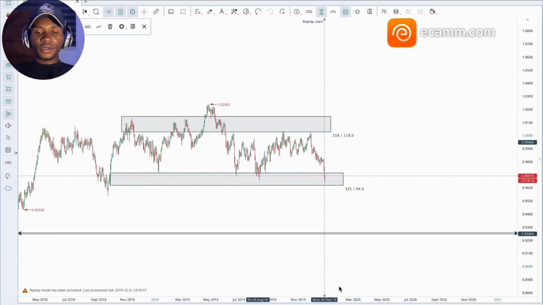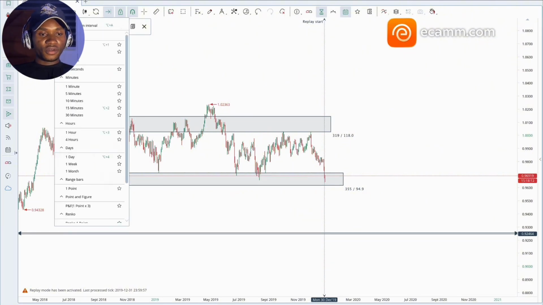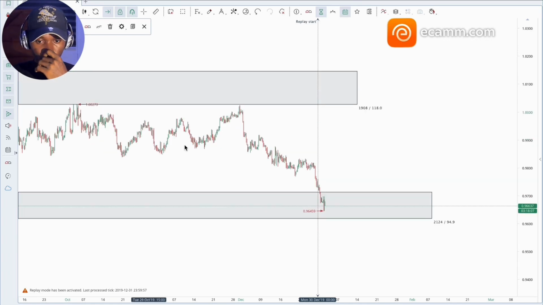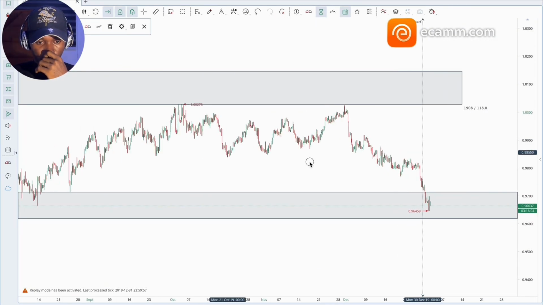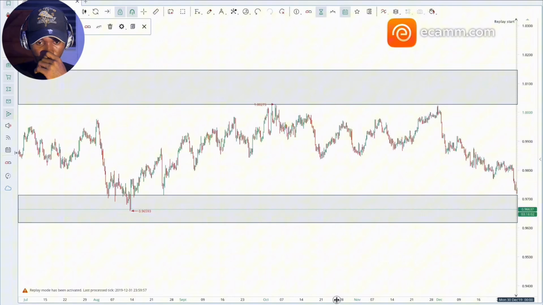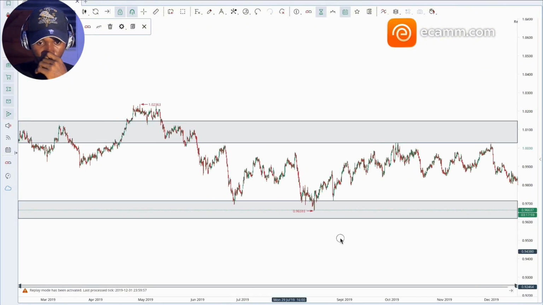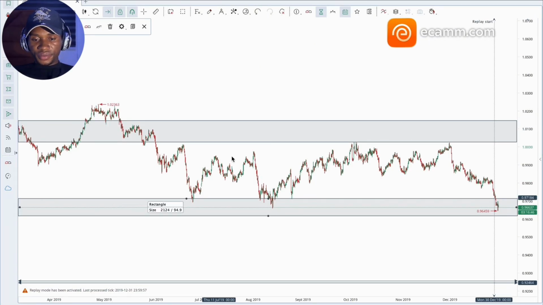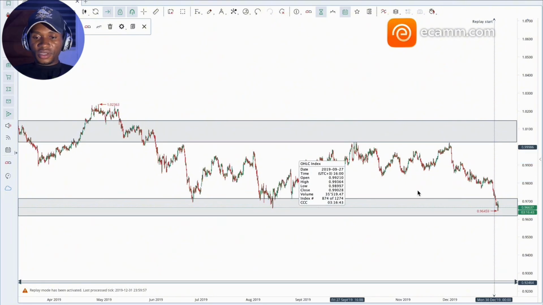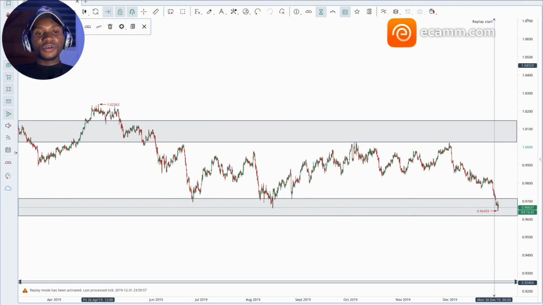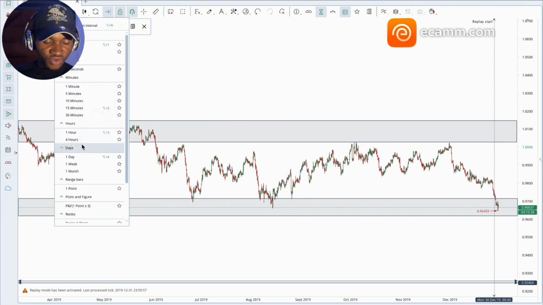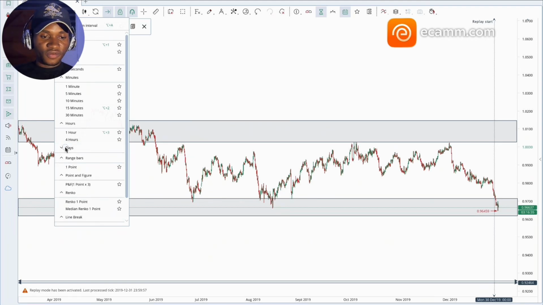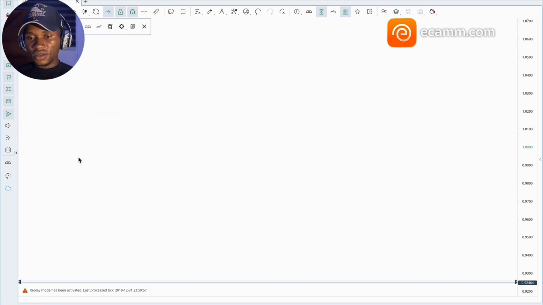Okay, so now let's go from the 1 hour to the 4 hour. Let's go to the 4 hour now. So what's the previous trend of this market before it started ranging? This is clearly a downtrend here. And this is an uptrend, but it's ranging between this point and this point. Okay, you know what? Let's also do the daily. Let's know what the previous trend did before it started ranging. Let's see what it did in the daily.